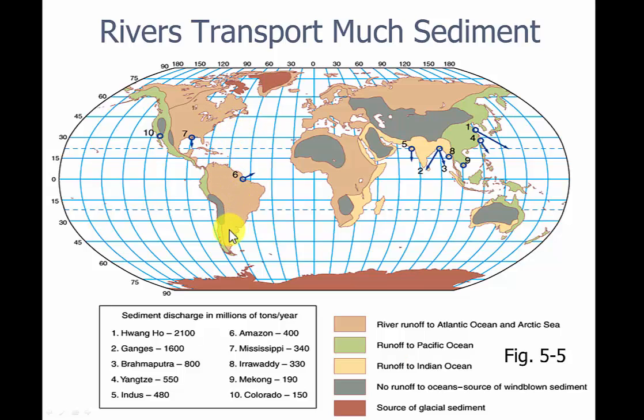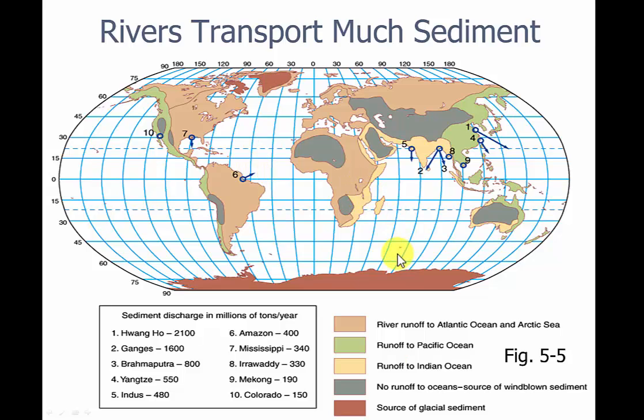Same with South America. And the reason is because this is the passive margin, and the active margin is on the west coast of the continents. Tends to get mountains, and the water that falls over here is not going to be going this direction. That's the position of the Rocky Mountains. So everything that falls on the top of the Rocky Mountains has a 50-50 chance, but everything on this side of the Rocky Mountains goes this way, and everything on this side of the Rocky Mountains goes this direction. We actually have this area for glaciated sediments. We have some places where the sediment washes in and it does not get out.